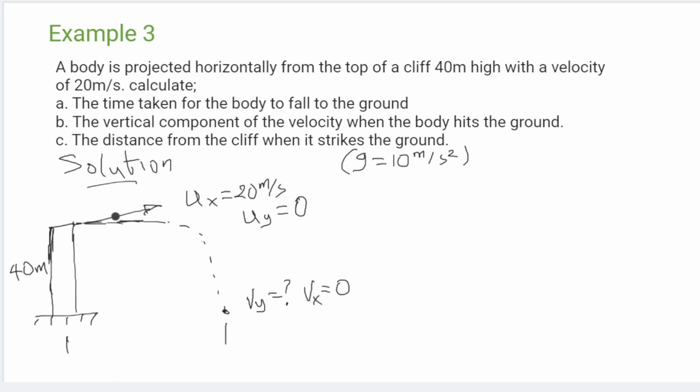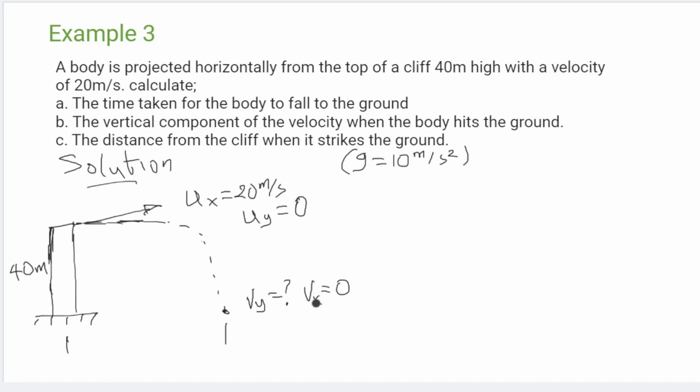So this is a sketch of the diagram. This is the height, 40 meters, okay? And then initially the motion was horizontal, so it has a horizontal velocity of u sub x. This u sub x is representing the horizontal velocity, okay? Now the vertical velocity, the initial vertical velocity is 0 at the beginning of the motion. Okay, so the body starts and then goes down. So at the point where it wants to hit the ground, Vy has a value which we're going to find.